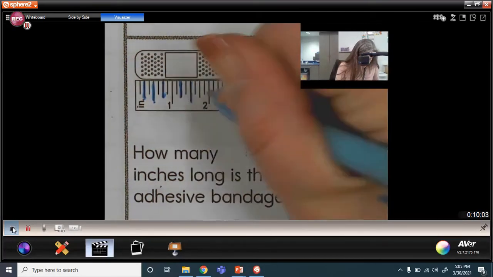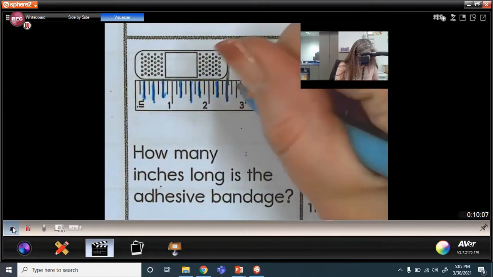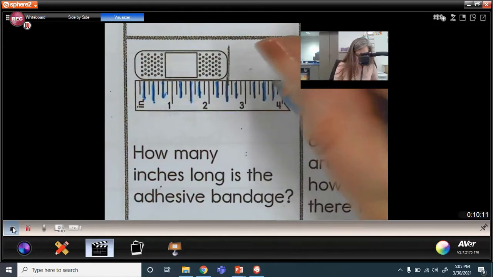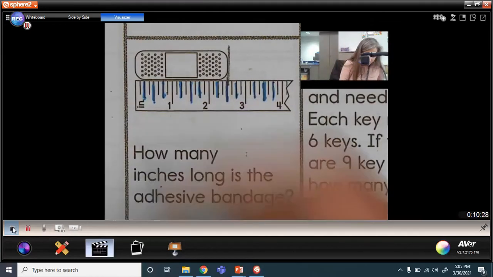This would be a fourth, and that would be a fourth. This would be a fourth, and this would be a fourth. And that would be a fourth, and that would be a fourth. Now, between your fourths are your eighths. I'm not going to label those because in third grade, we really don't have to worry about eighths, but we're going to talk about them since we do talk about cutting fourths into eighths, but I'm not going to label them.